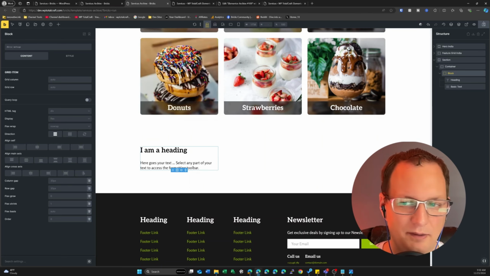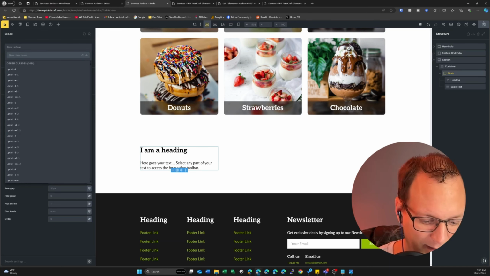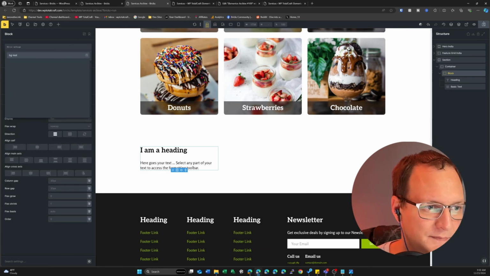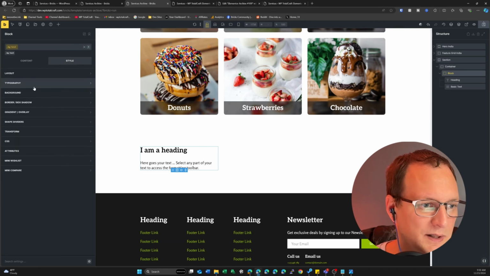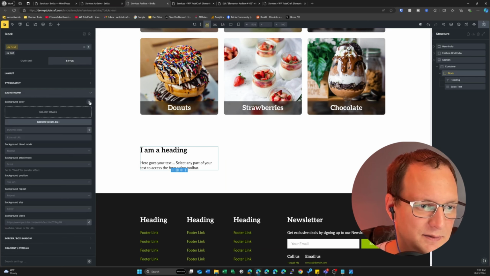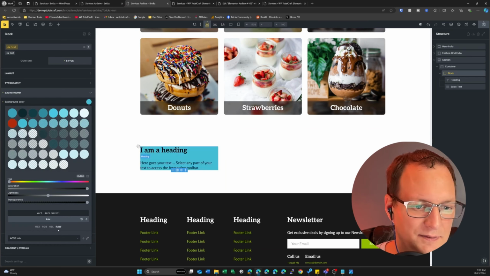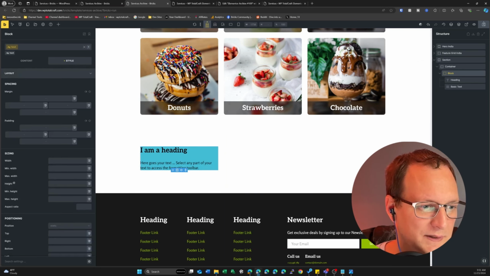So here is what I want to show you. In Bricks Builder, we can make a class simply by clicking up here and writing a class name. And I'm going to call it background test. Hit enter. And now we're writing a class, and we're going to give it a simple background color. And I'm going to use a very different color than we're using in our site. And we're also going to give it some padding.